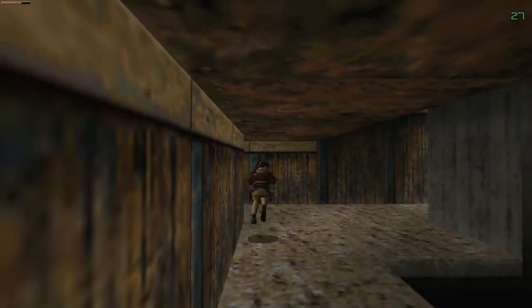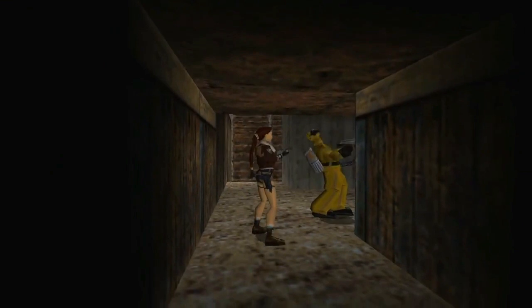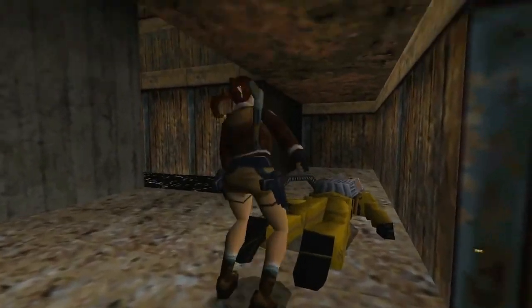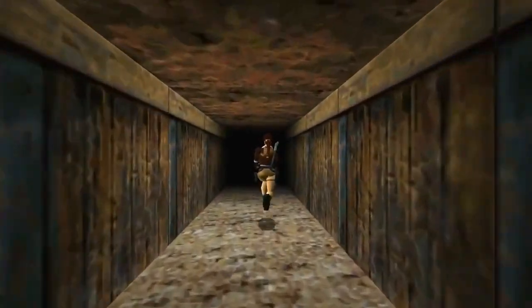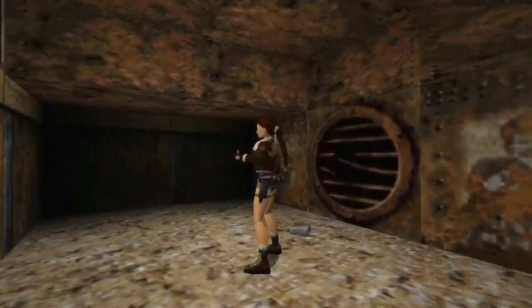So, wow, this level's going crazy. I can't believe it. But hey, I'm getting through it. That's all that really matters. He drops a small med pack, surprisingly. And then back here in the darkness, we will find some flares. So let's go back here and grab them. Right here. That's all that's back here.